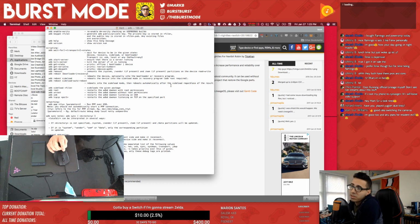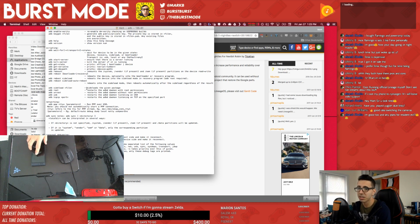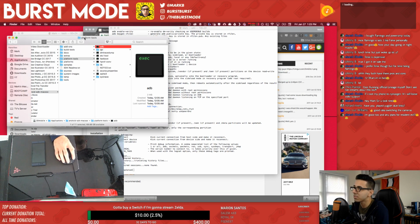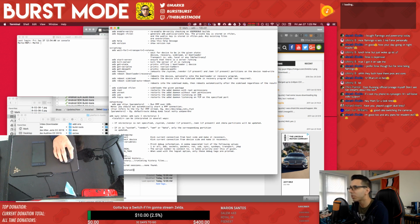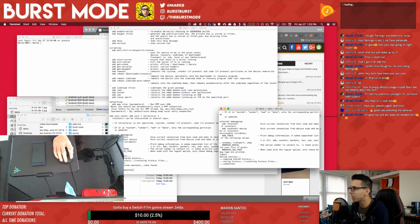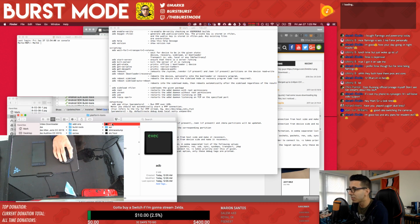So if you want to side load something you're trying to flash without actually putting it on the device, you can plug it into your computer, ADB sideload, and it will load that package on the device. If at any time with either of these commands you forget what the commands are, how to use them, what to do, you can just double click on them, and that'll open up the executable in terminal, and it'll show you the contents of this particular executable.